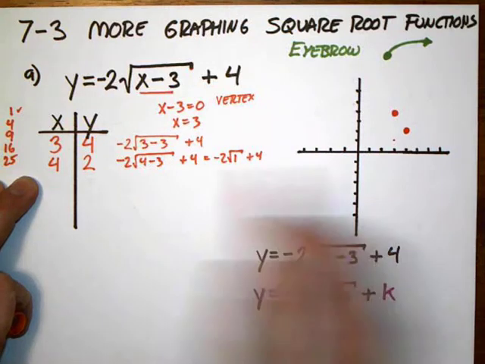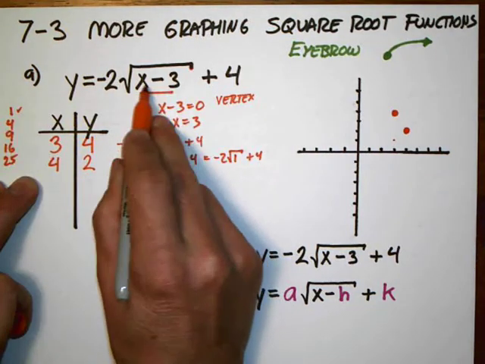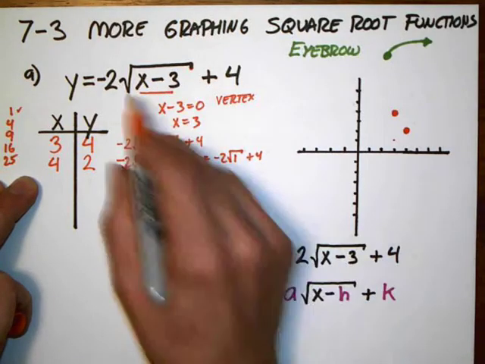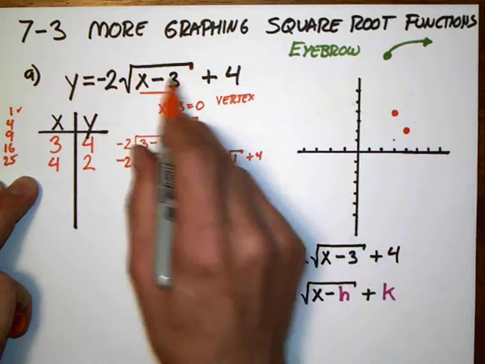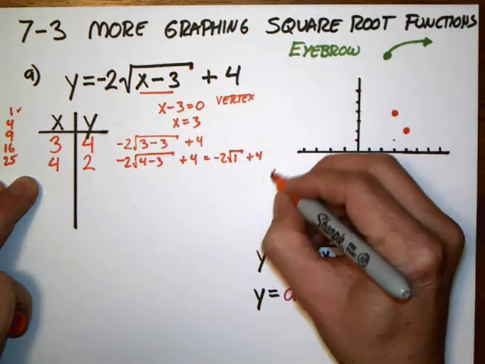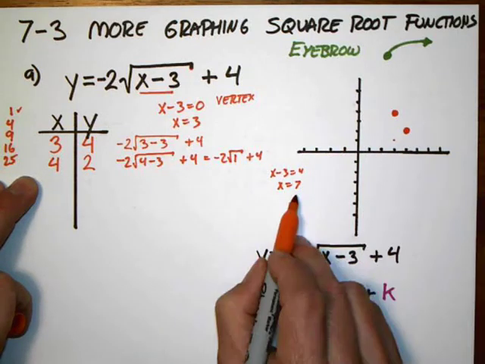It's not what I expected. Now I'm going to look for the next one. The next one is going to be a 4. So how could I produce a number in here that would be 4? How can I make x minus 3 equal to 4? I could write an equation if I have to. When does x minus 3 equal 4? Well, that's when x equals 7. So yeah, that makes sense.